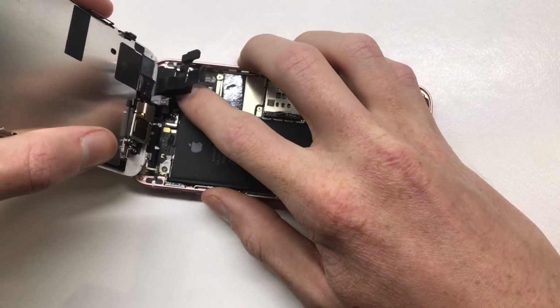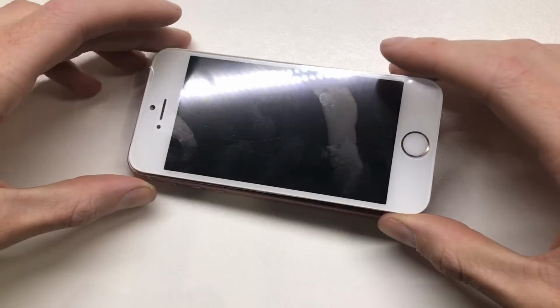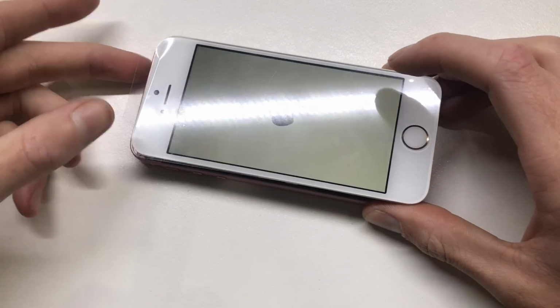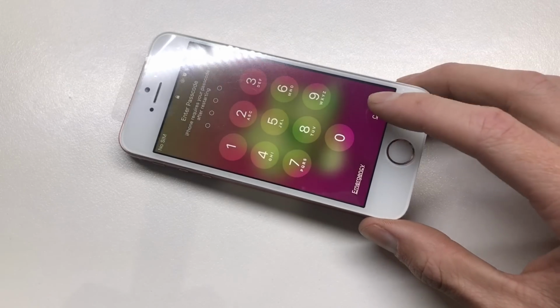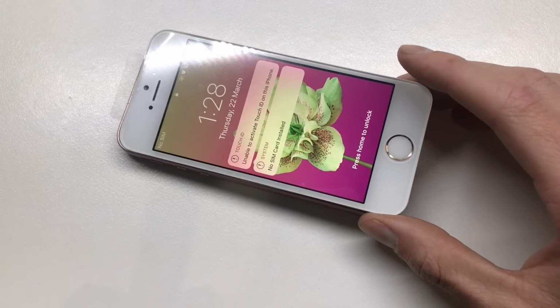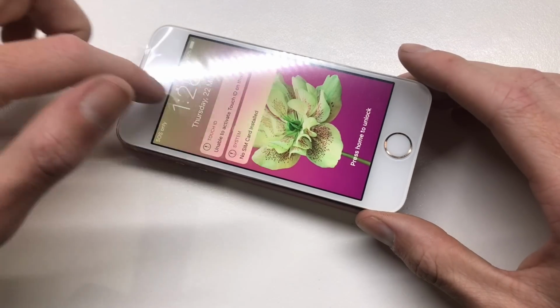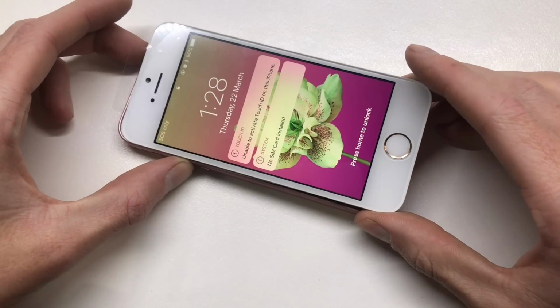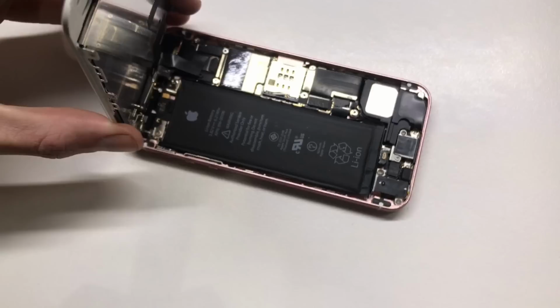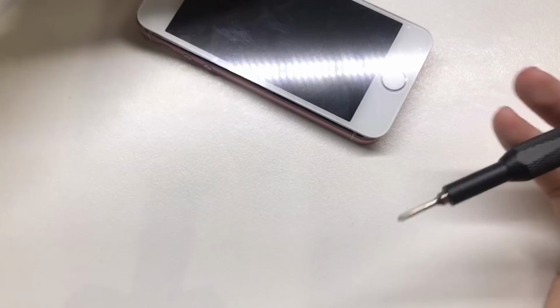But you can see here, now that I've gone ahead and installed everything in the new screen, I'll go ahead and test it on the phone. And you can see here that it powers on, and I can see the display for the first time. You can see that it's on the lock screen with a passcode, but I'll deal with that later. So now that that's done, we can go ahead and permanently install the screen onto the iPhone SE, and all I have to do is turn it off and then put the brackets back on for the display as well as the battery bracket.